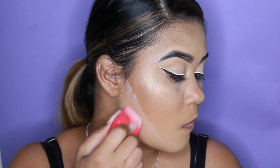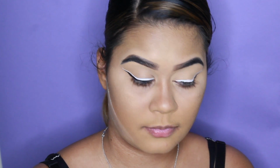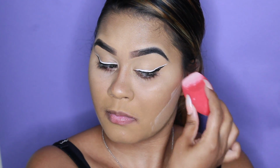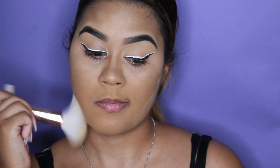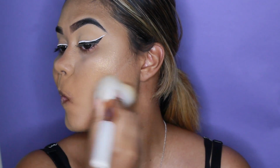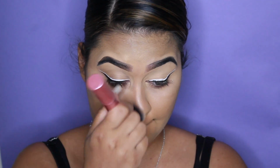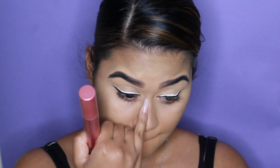Guys, as you see, I messed up a little there. But hey, we're all human. I know you see the contour line, guys, but trust me, I fixed that up. Now I'm taking a brush and just brushing off the excess powder that I have on my face, and I'm still trying to contour and fix my contouring on my nose, so don't mind me, guys. It looks a little red still, but I end up fixing it.